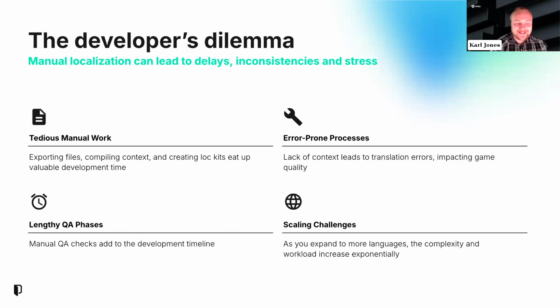So that pipeline is not great at the moment, and it usually requires developing each time. Each developer has to build their own pipeline. Usually you'll work on a game, you'll do a localization pipeline, and then you'll move to another game and you have to build a different one. So there isn't really a standardized way of doing it at the moment.